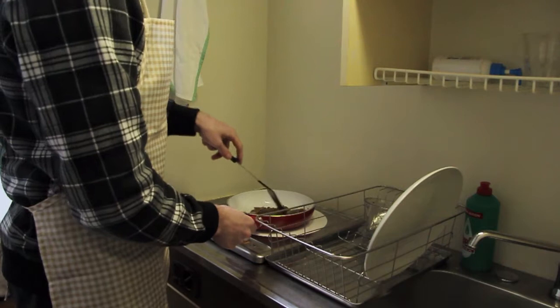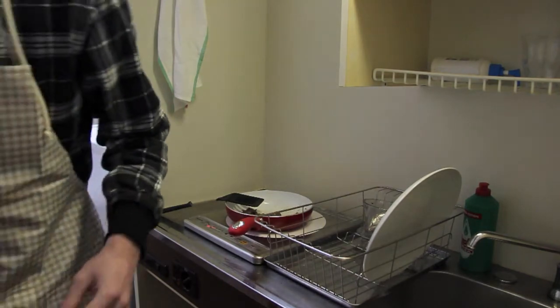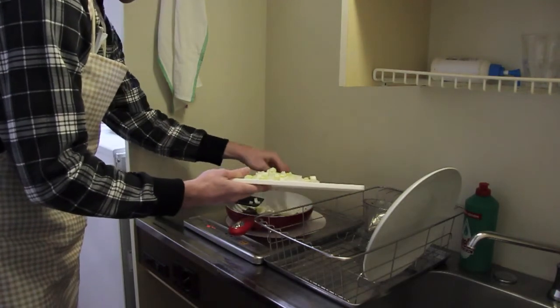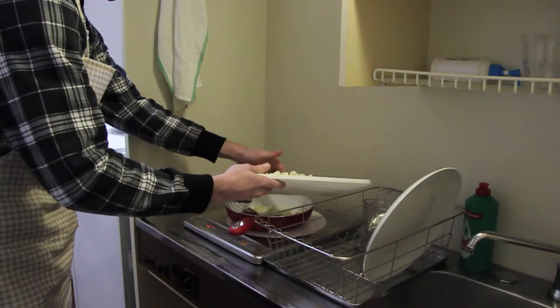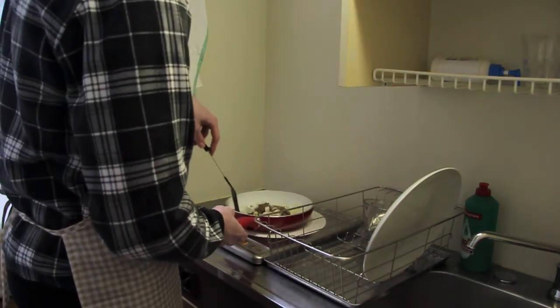You ask, hey, aren't you supposed to boil vegetables? Yes, but this works as well, and it's also a lot faster. And the good thing about this method is that you don't need to season your vegetables anymore, because the vegetables will kind of take on the salty taste of the meat, and you just stir it up a little bit, make sure you don't spill like I just did.